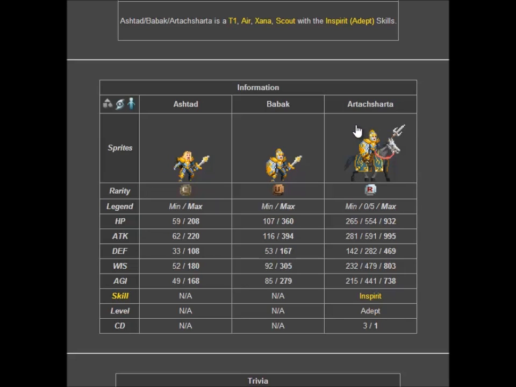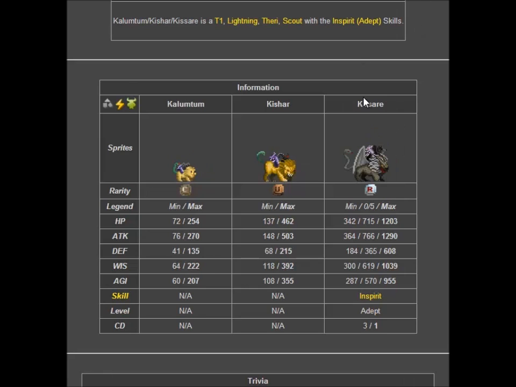Next one we go up to is Art. This guy, you'll know him. He's one of the main fighters you get in the beginning of the game. Adept with a cooldown of 1. Stats pretty similar, really crappy. Same thing. Don't ever pay a lot for him. You can get one super cheap or practically for free, especially a 5 out of 5.